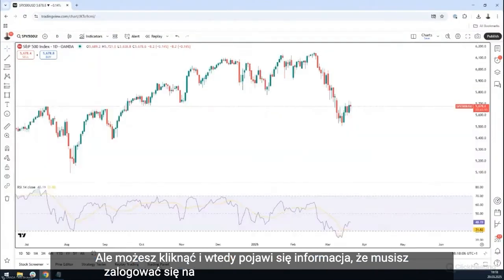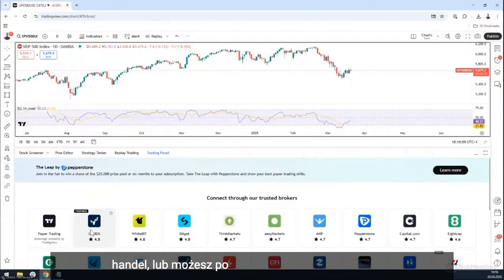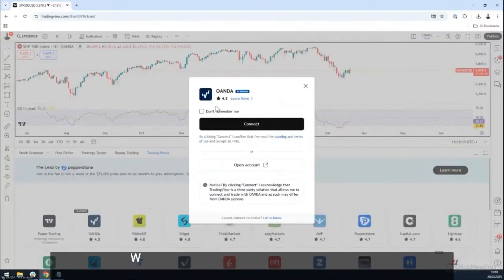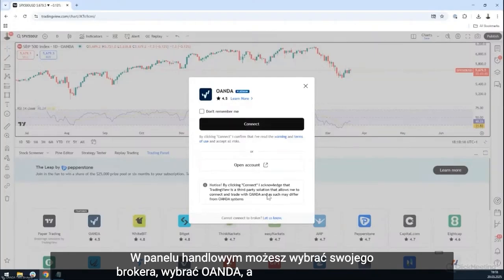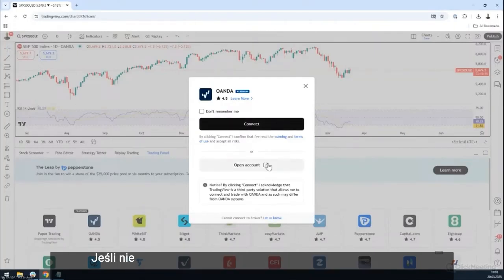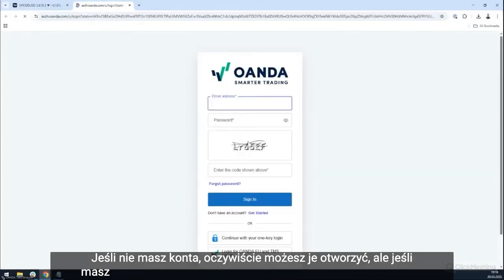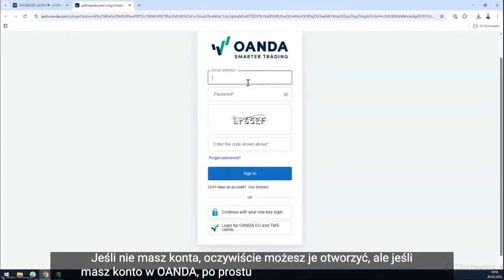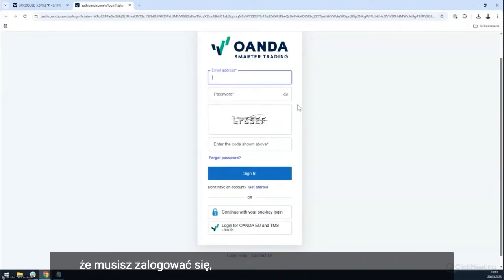Or you can just click the trading panel, and in the trading panel, you can choose your broker, choose Oanda, and then you can click connect. If you don't have an account, of course, you can open an account. But if you have an account in Oanda, you just click connect, and then you will see that you have to log in by using your email address and password.